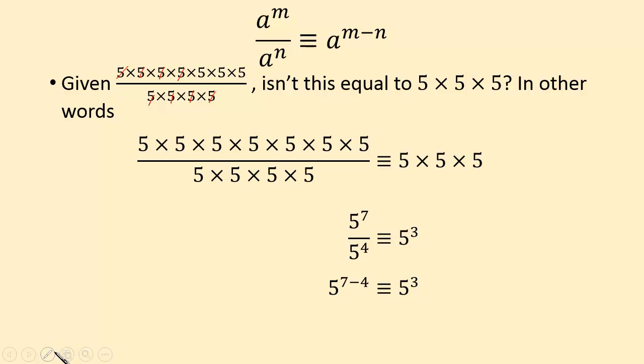Let's take a look at an example here. If I have 8 to, let's say, the 11th power, and I divide it by 8 to the 6th power, well, I'll have 11 of these 8's up here, and I'll have 6 of these 8's down here, and then I get all those divisions occurring, and I'll be left with how many 8's on top? Well, if I have 11 up here and 6 down here, I'll be left with, sorry, with 5 up there. This gives us 11 minus 6, 5.